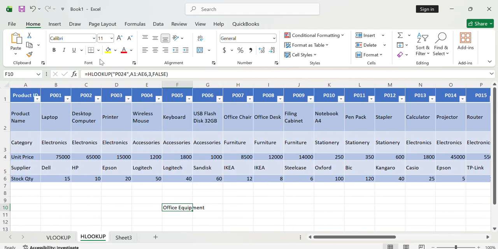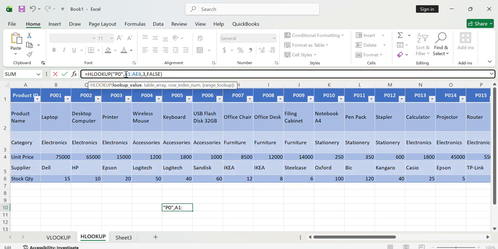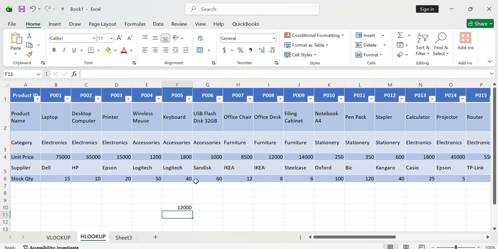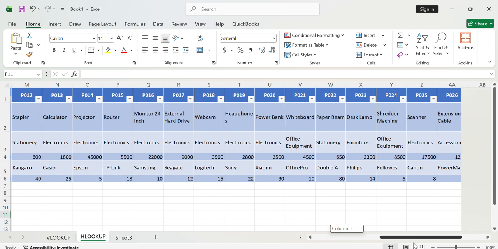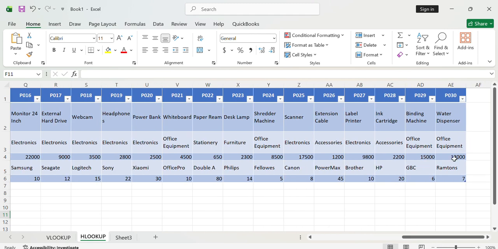So supposing we are looking for P030, we can just change it from here. Then we say that we want 4. So 4 is the price. You can see even the numbering is here. You see, this is row 1, row 2, row 3, row 4, row 5, row 6. So the headers are marked by these rows. So row 4 is the unit price. So let's see whether we will be able to get the unit price of P030. Then we confirm. P030 is 12,000. So let's look for P030. It's here. It's 12,000.